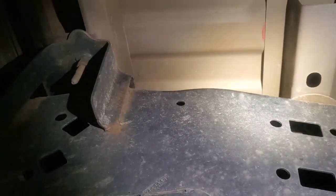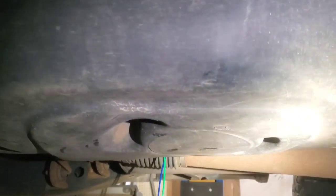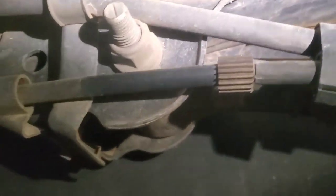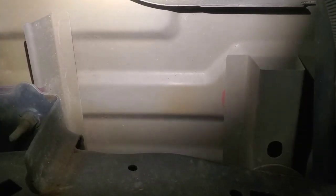All right, so the first thing, right here in front of the driver side rear wheel, you're going to go up and over right in there and just reach your hand down, and you'll feel the sender, which is right about in this position. You can see where it kind of looks like on the tank there, and you can see these wires I've got hanging out of here. We'll go on the other side and I'll show you what the plug looks like. But from here you're pretty much just doing this by feel. You can get your head up in there a little bit, but you're still not going to be able to see anything. I was able to sit up almost straight in here and go that way.